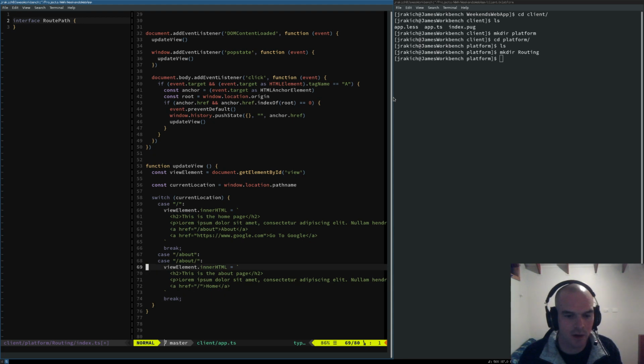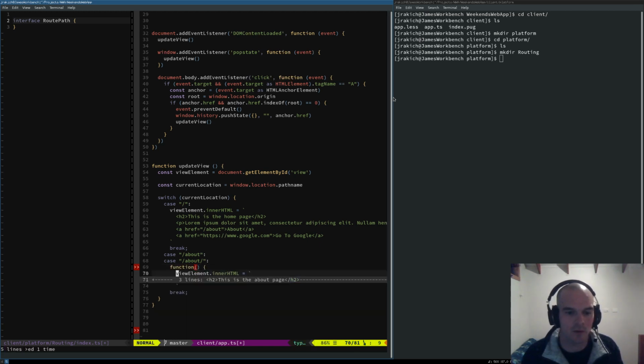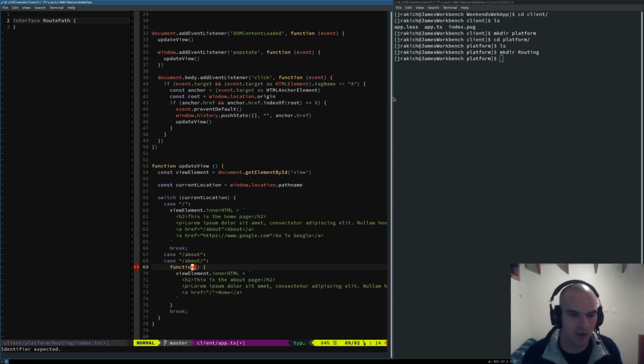So we have this view in HTML. Let's say we didn't want to take any sides with that, and instead we put that concept into a function. We're going to have a function for this view, and it's going to do whatever we need it to do, and maybe we send it the view element. So we can send it a container, and then it decides what it wants to do inside that view.